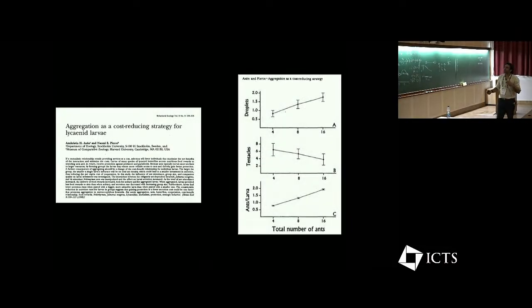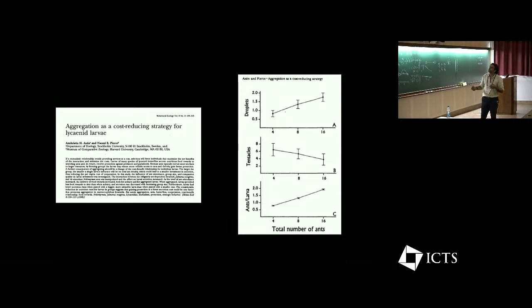What we wanted to do was, okay, let's understand what happens if you add more interacting partners, right? And this is something that people have studied before experimentally. For example, this is the lycaenid larvae and ants, and we are going to be hearing more about ants later, so this is a pretty cool segue into that.